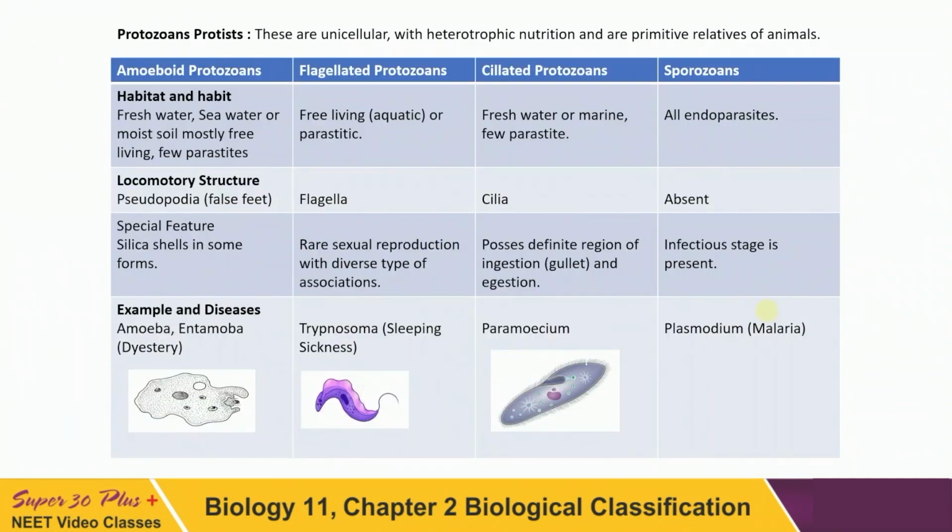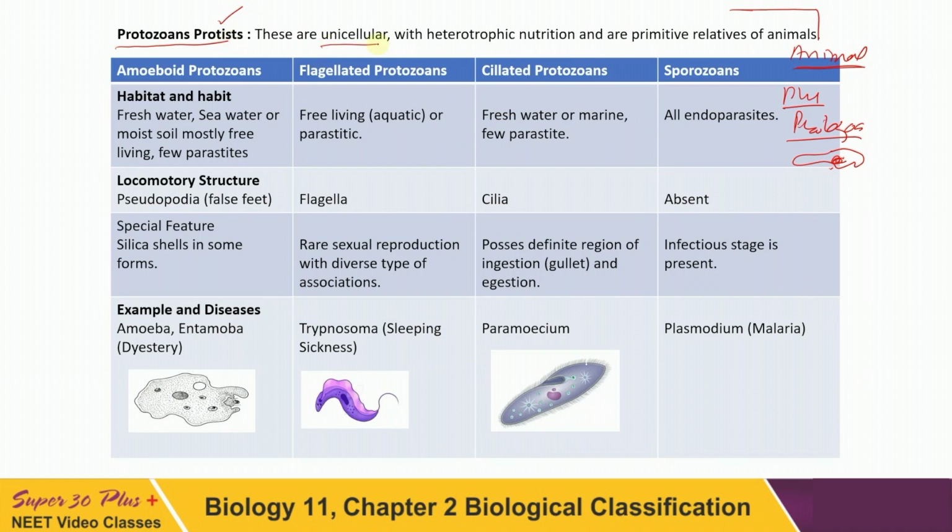Come to the next now, that is protozoan protists. You must be remembering, I can recall for you, children, in two kingdom classification, one was the animal kingdom, and the first phylum of the animal kingdom was phylum Protozoa, where animal organisms which can move like amoeba were kept because they did not have a cell wall. That's why they were classified in animals in Linnaeus's two kingdom classification. But now in five kingdom classification, because this is a unicellular eukaryotic form, it has been placed in kingdom Protista. That's why these are now known as protozoan protists.